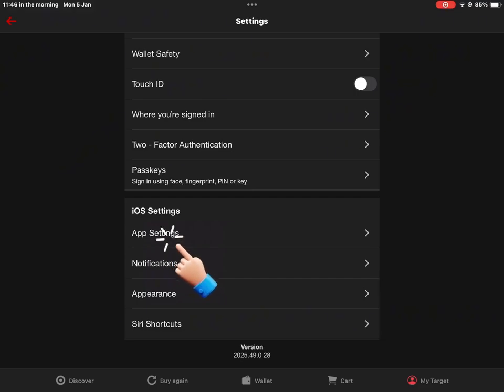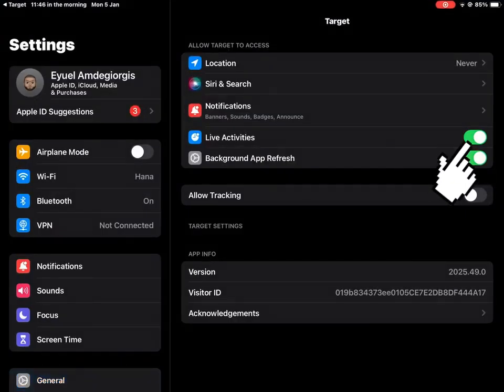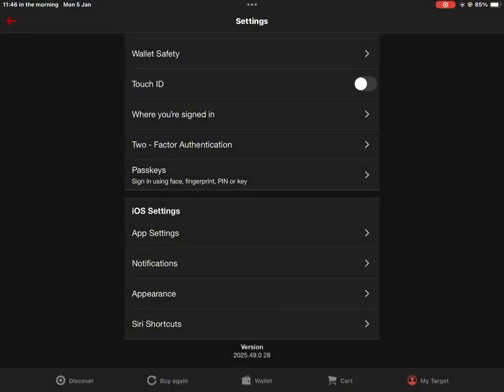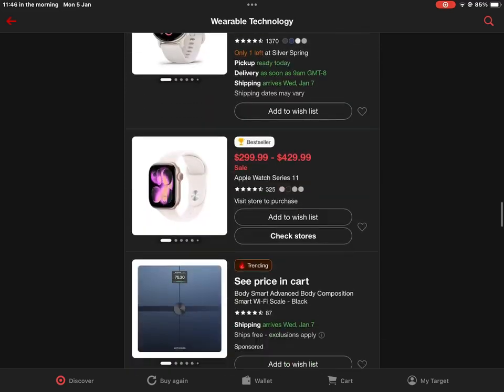So then it's going to take you to your system settings. So there's the live activities, it's turned on. So we're going to turn it off. So from now on, you won't be notified in banners on your home screen or lock screen about what's going on your account. So this is how you do it.